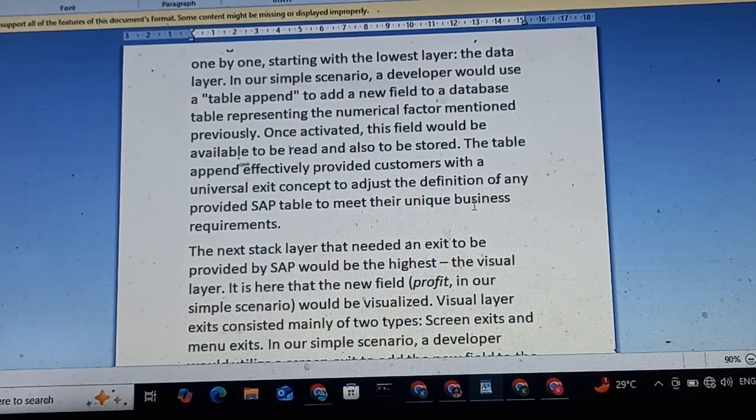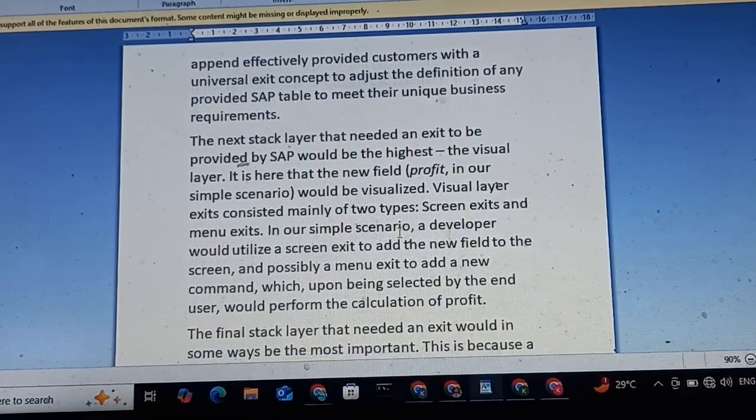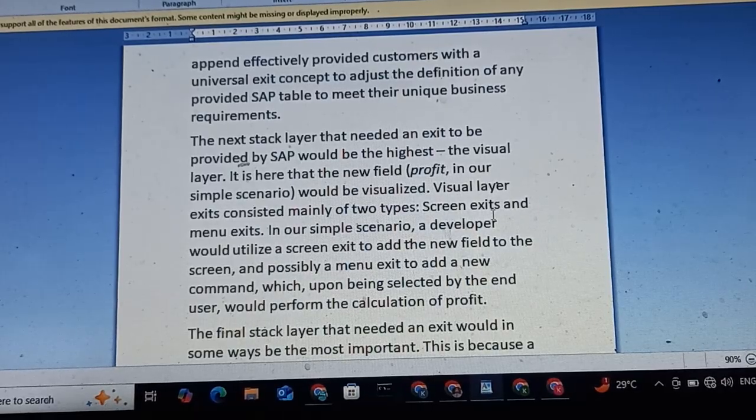The next stack layer that needed an exit to be provided by SAP would be the highest, visual layer. It is here that the new field profit in our simple scenario would be visualized. Visual layer exits consisted mainly of two types, screen exits and menu exits.